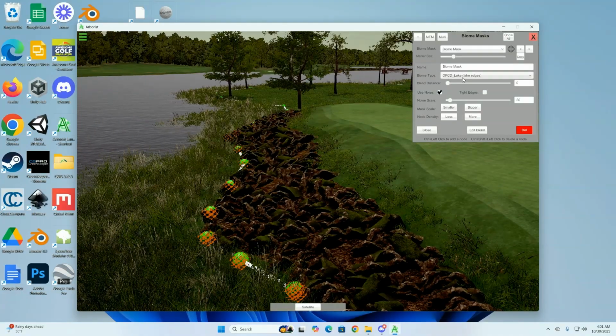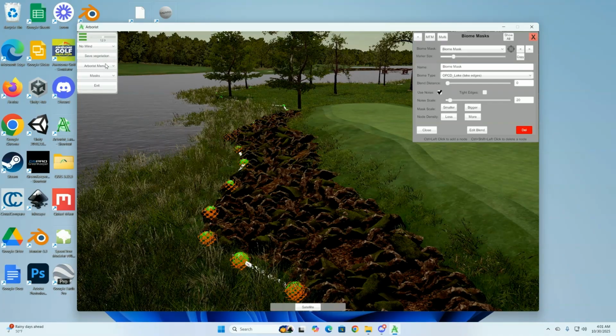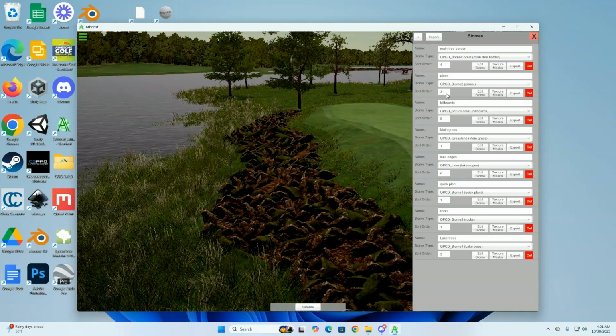Within these biome masks, you're going to assign your biome types. The biome types are what control what overplants each other. And I know this gets a little confusing. If we go back to our biomes, I assign a sort order on my biomes. I didn't really talk about this in the biomes video, and I probably should have, but it's a good place to put it here because this is going to make more sense here. The higher the number on sort order, the higher priority it is planting.